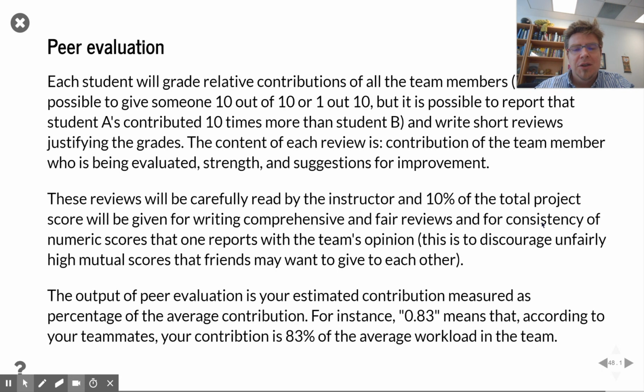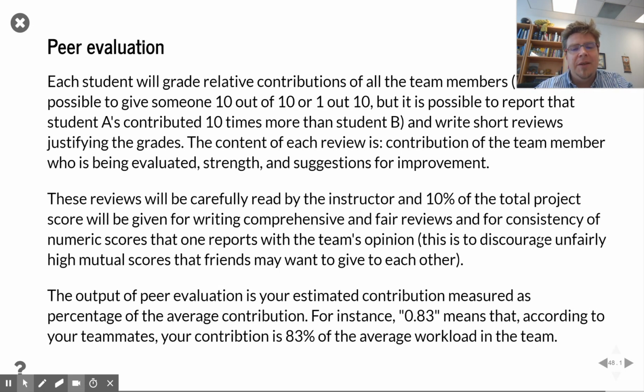your own contribution, I mean, if you give yourself a higher score, it does not really affect your final score, because when we look at relative contributions, we do not look at your own assessment of your own contribution, right? But you will get a little bonus if you evaluate yourself correctly, right? So in other words, if you evaluate yourself too highly, you will not get a high score. But if you evaluate yourself precisely, then you will get a slightly higher score. Right? So there is a little bonus for precision.